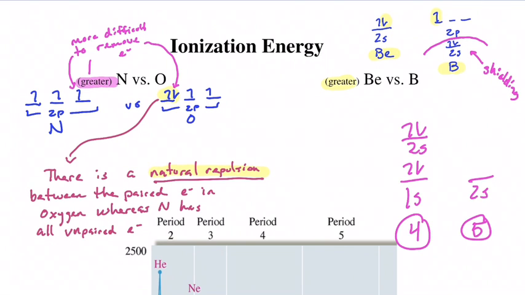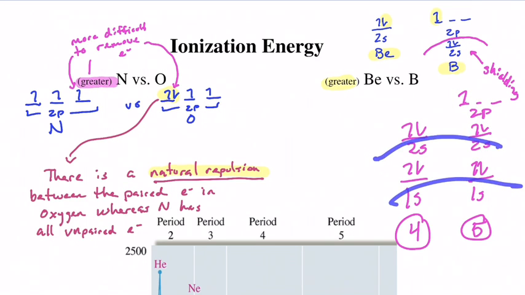And this is why you'd argue, wait a minute, wouldn't 5 hold it in tighter? That's the problem. This is why it's a hard problem. This charge here only has to reach to that electron, while this charge, even though it's 5, has to reach all the way through this to get all the way up to here. So the distance is greater, and there's more shielding on that one. So let me write that out.